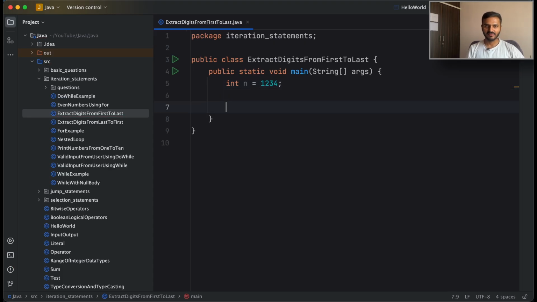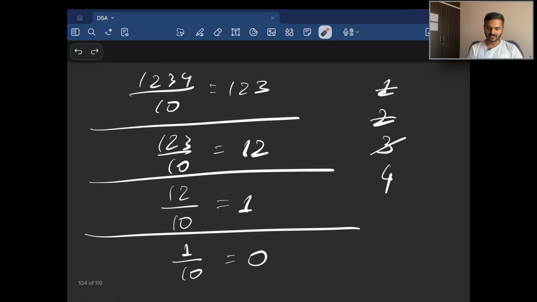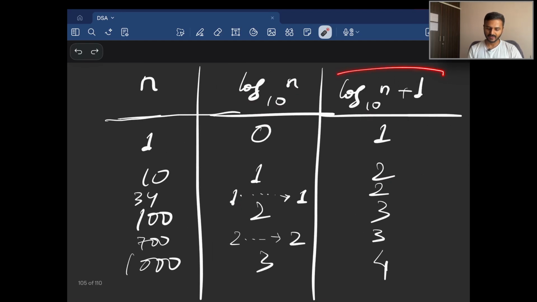Now, on the basis of whatever we have discussed so far, what is the first step after this? After this, the first step is to determine the number of digits that are there in the number, right? Now, we have discussed two ways in which we can get the number of digits in a given number. The first way is dividing the given number by 10 over and over until we reach a point where the quotient is 0 and we will stop. And every time the division happens, we will keep a track of the number of count the division has happened, right? That will give us the number of digits at the end. Or we can go for this. We can take the number, find the log of the number base 10, and then take just the integer part and then go for +1.